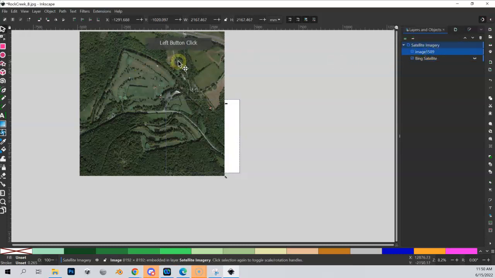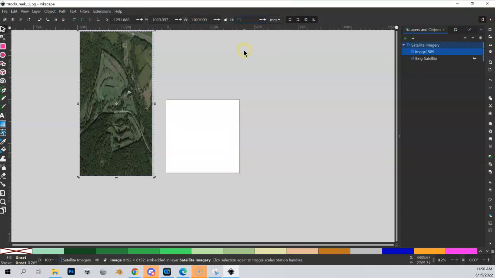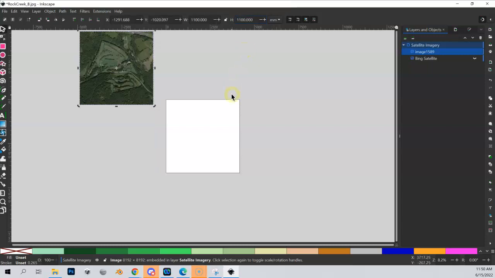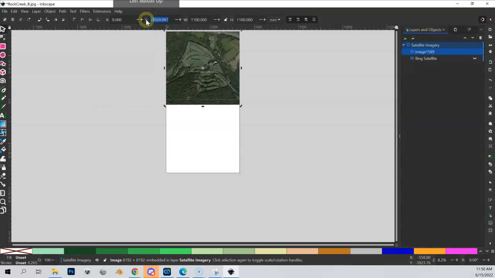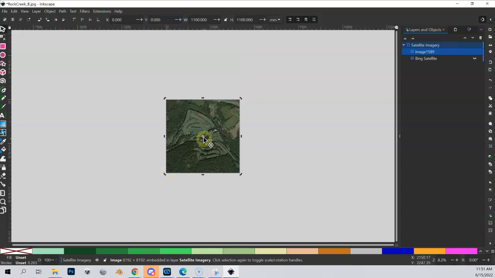So if I highlight that image, go back up here to the top, I'm already under millimeters. I need to change this again to my terrain size. This is my terrain size. You need to input your correct terrain size, 1100 by 1100, and there we go. But wait a second, it's the right size, but boy, it's not in the right spot, is it? Well, now we're gonna come back up here to the top. Let me move my tools around. And I'm going to change my X and Y starting point to 0, 0, so it lines up with the corner down here of my canvas. And now I have my Google image lined up to my canvas.